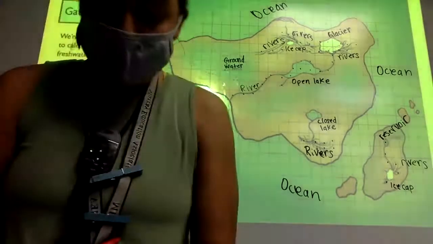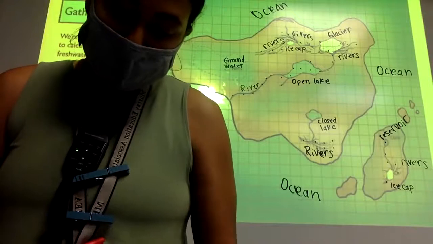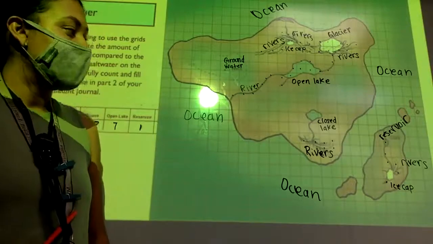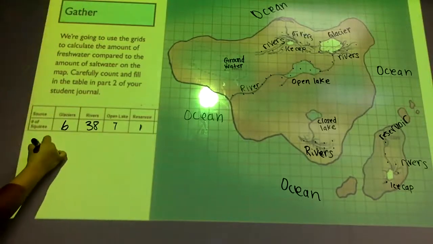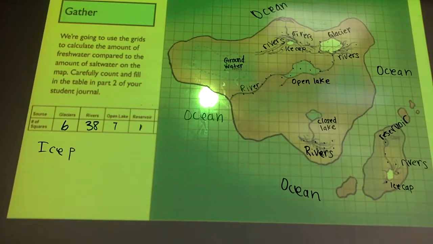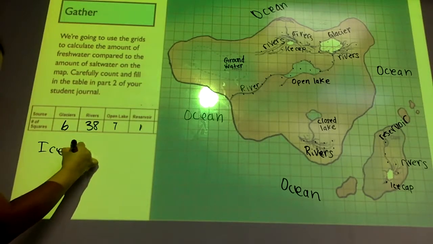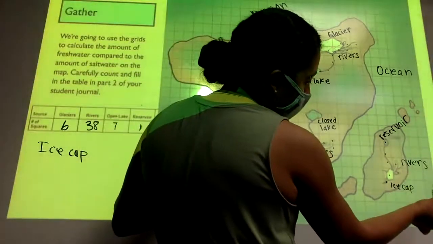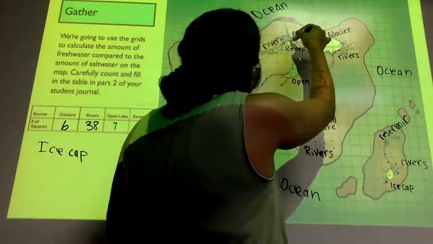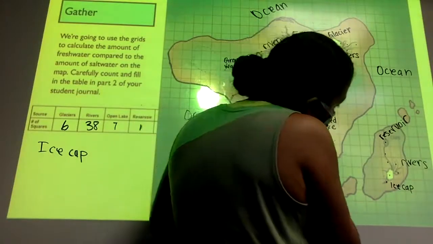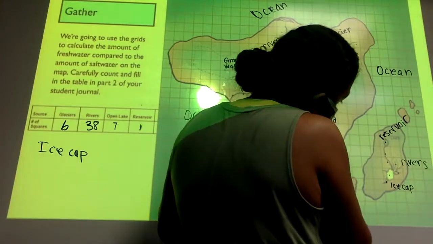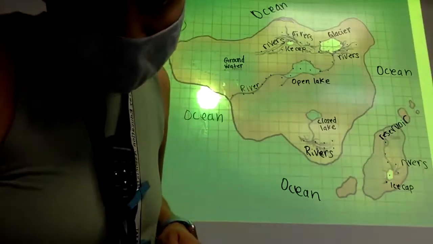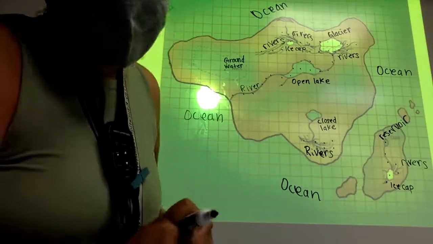Okay, so now ice cap. So where do we have the ice cap? I'm going to write it down here just because I can't see it. Okay, ice caps. So 1, we have one little one at the bottom of that, 2. There's one little one at the bottom of the bottom, so there's a little piece. I'll leave it up to you.